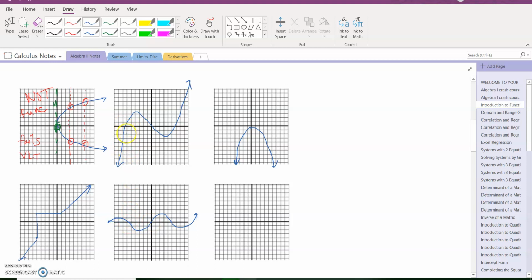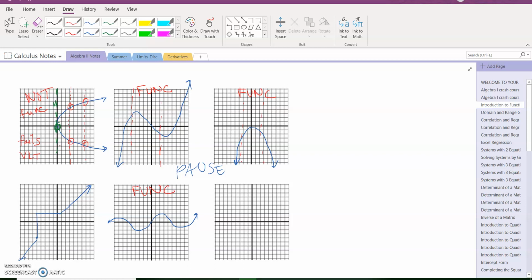Okay, I want you to pause the video and decide if they're a function or not. And if they're not a function, make sure you clearly show where it's failing. So make sure you actually pause the video and do this yourself so you're actually thinking, and then unpause it. So you should be back and you should have decided for each one what you think.